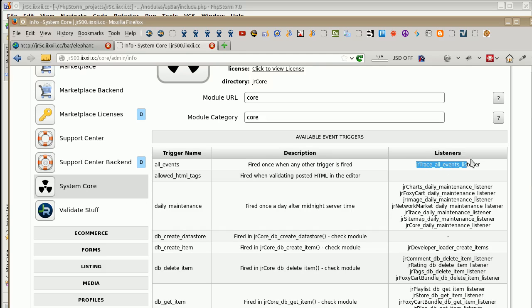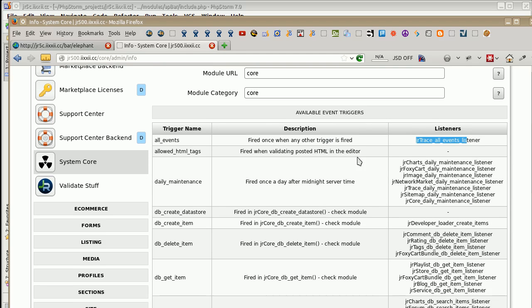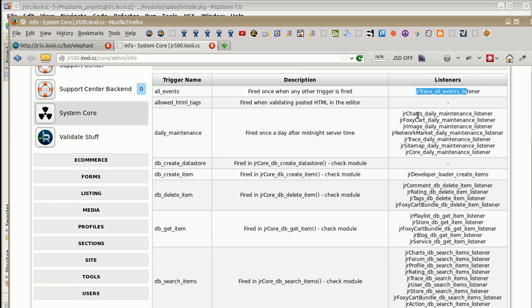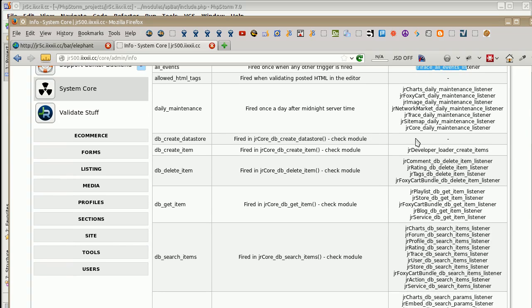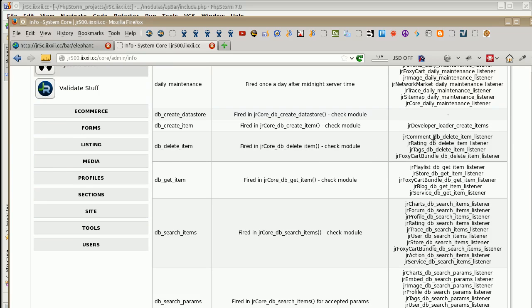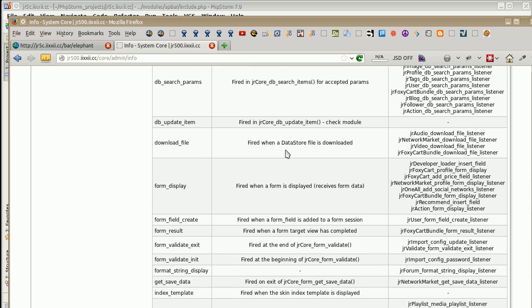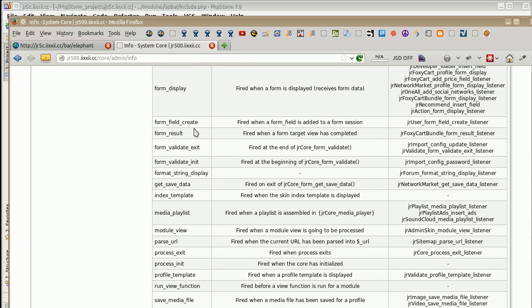JR trace all events is listening for the allowed HTML tags exists, but no other modules are listening for it. Daily maintenance: charts listens for daily maintenance, FoxyCart listens for daily maintenance. Delete item, these modules all listen for delete item, search items, and you can just see what other modules are listening, what events exist, and what modules listen for them.